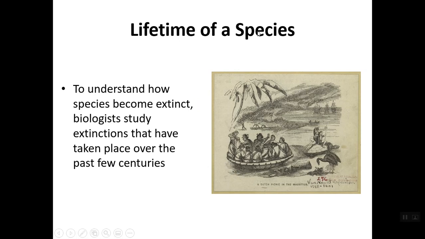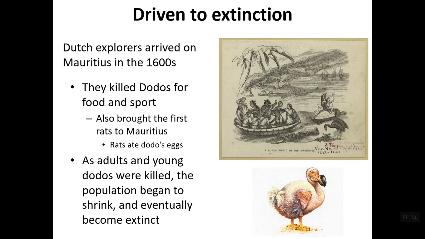And so people were able to study how these species can go extinct. Unfortunately, since the civilization of Homo sapiens, there have been lots of species, lots of groups of animals and plants that have gone to extinction, have been driven to extinction, because of the direct or indirect activity of civilized Homo sapiens.